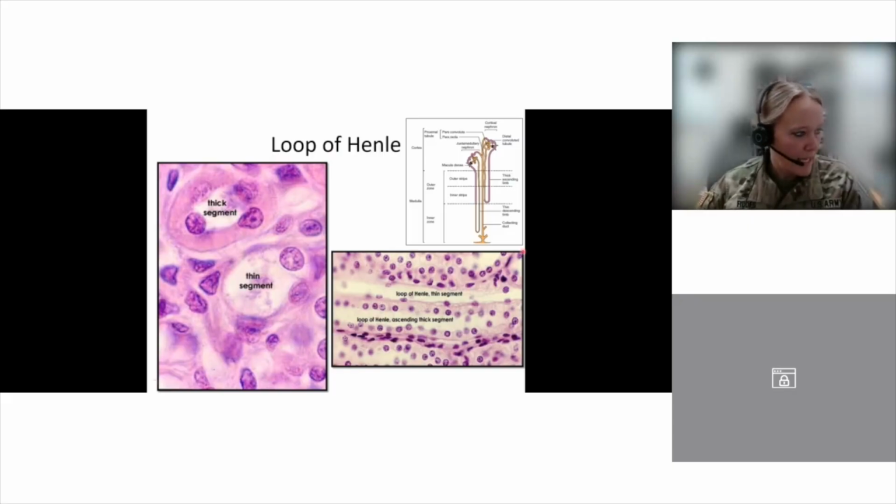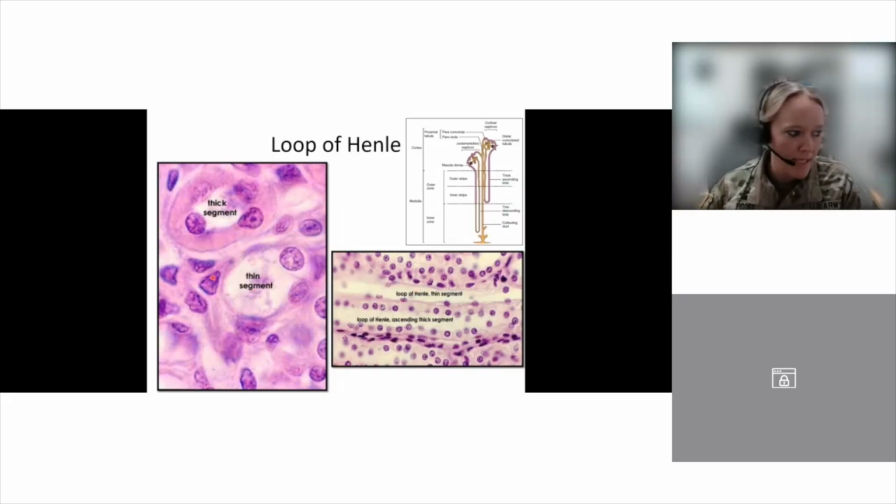All right, the loops of Henle. As I mentioned, there's a couple different parts of the loops of Henle. So from proximal convoluted tubules, there's this thin descending limb. It kind of circles back on itself, all of this happening in the medulla, to this ascending limb, and then it becomes a thicker ascending limb. So you can have thin parts, you can have thick parts. Important thing to keep in mind, they're not going to have that brush border. So no brush border. Depending on if you have a thick loop or a thin loop, that can change what the nuclei and what the cells lining it look like.